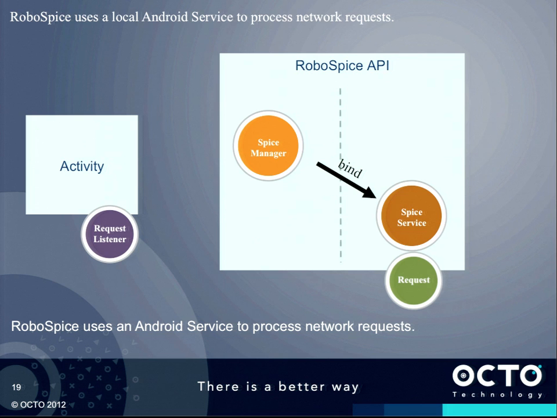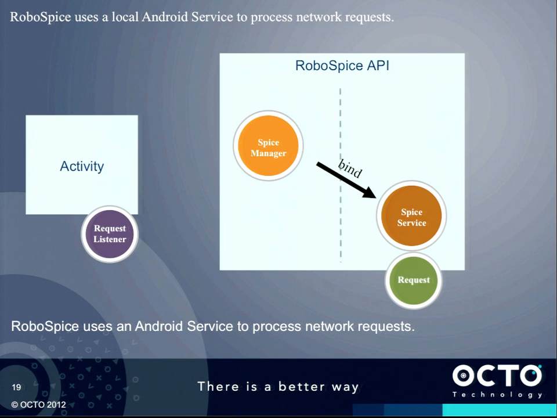So when you're dealing with complex objects, like exceptions, like any sort of Java object that consists of a graph of related objects, it's very hard to pass these between different processes on Android. So RoboSpice made the decision to do this as a local service, which is more complicated because they have to deal with their own threading issues, because processes normally run in their own threads. But it's a very wise solution, I think, and it's one that works very well for the use case.